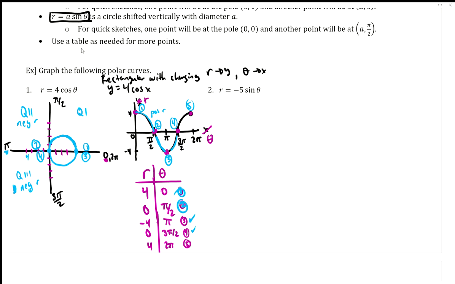Okay, and then the very last point, 4 and 2 pi. Well, here's the angle 2 pi. 4 and 2 pi would put us right back again at that initial point that we plotted. And to get from 4 to 5, I would be in quadrant 4 with positive radii. So that means they should be plotted in quadrant 4. So from 4 to 5, I would be following this arch again. And I'm trying to just bold like that. So we get a circle.